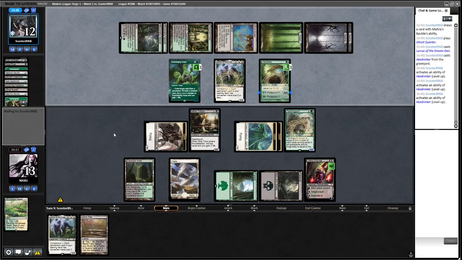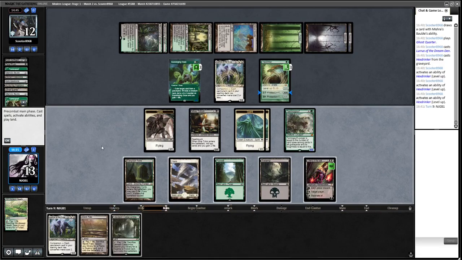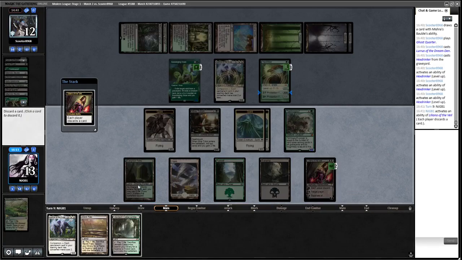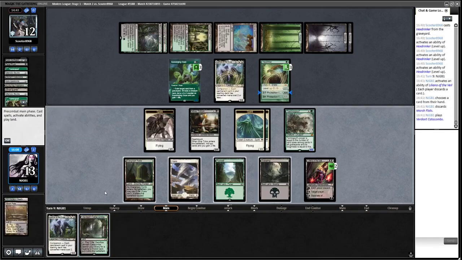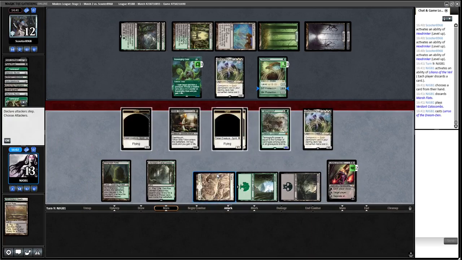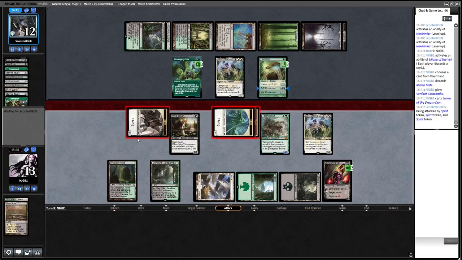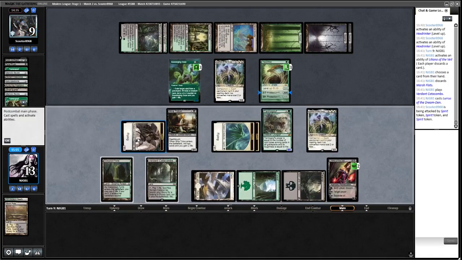Yeah, Lurrus a good hit from my opponent. Still can't attack really, but oh, we find another land. I think we're just going to play Lurrus here. Sadly, nothing to play with it. I mean, we are slamming in with spirits in the air that my opponent can't do anything about.